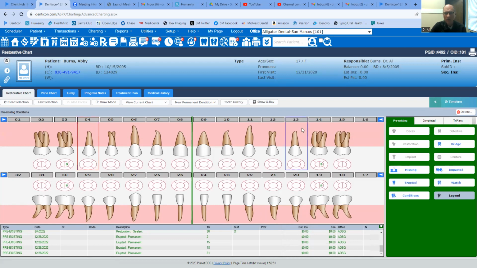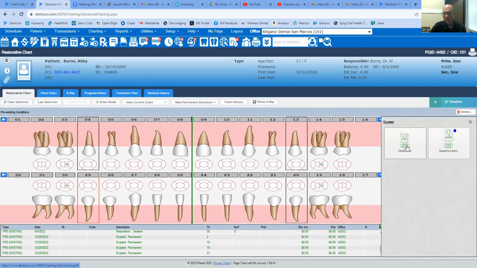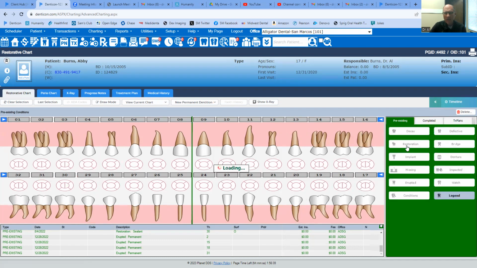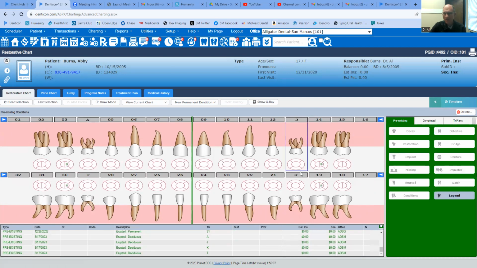And so we can go along and we can click on teeth and we can highlight them and select them. Or we can come along over here in our options, once we've selected them, and choose what we want to do. We'll say, for example, right now that those are baby teeth, so we're going to make them baby teeth here. And you see they look smaller, and that's how we show it on our charting.